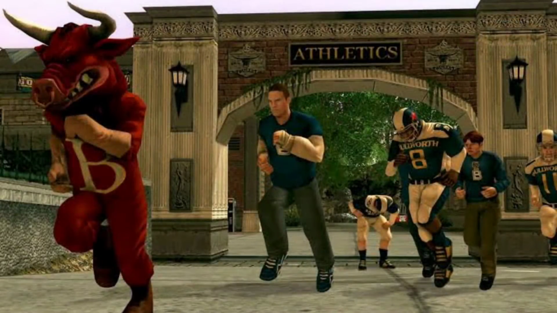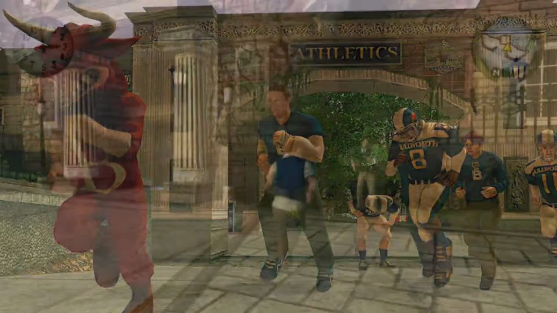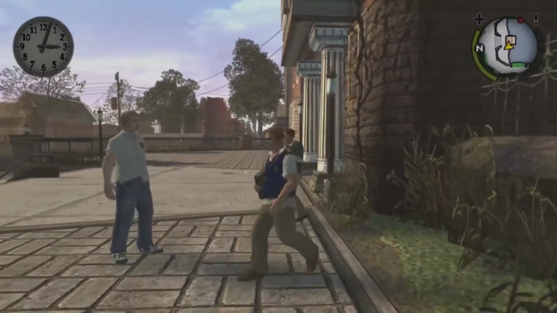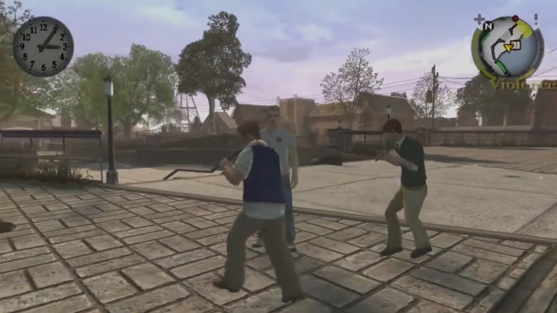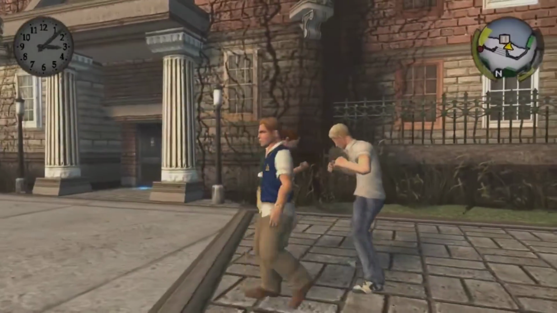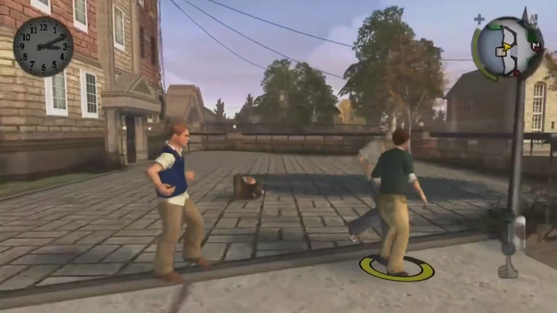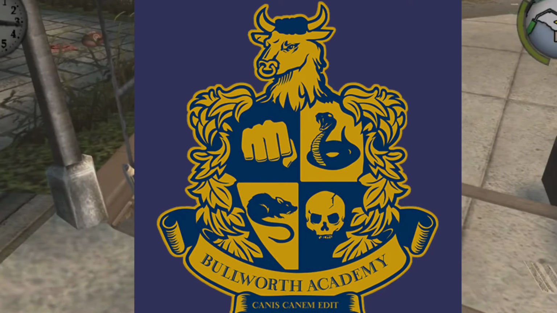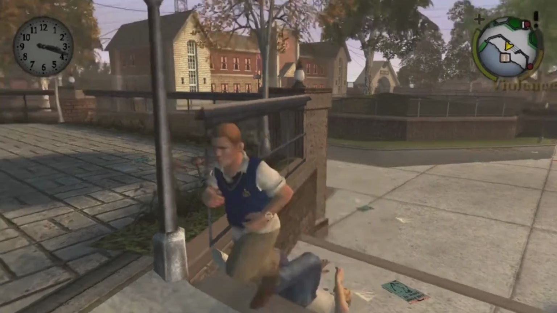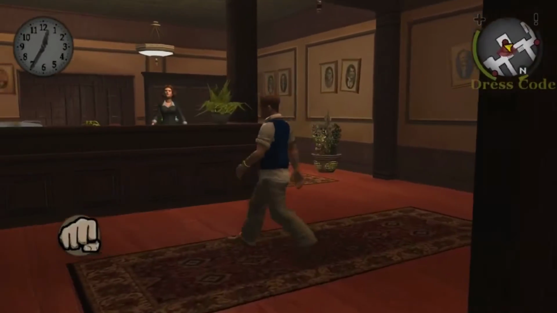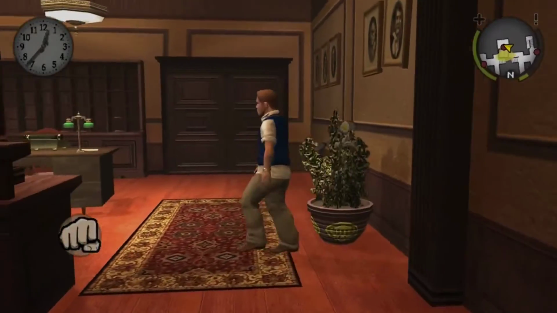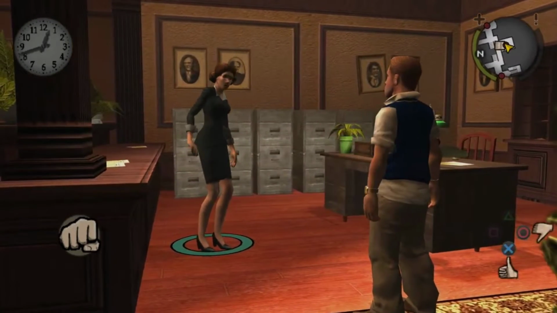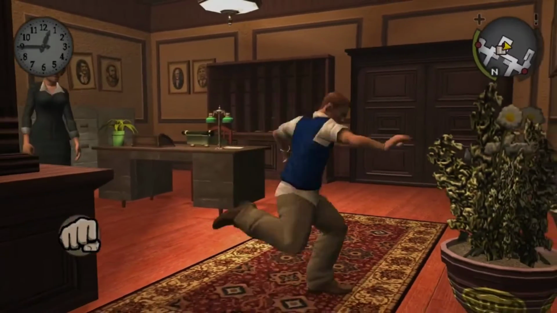The Satanic Cult. Bully is set in Bulworth Academy, a private boarding school with a cast of characters that have raised some eyebrows. But could there be something more sinister at play? Throughout the game, there are subtle symbols that could be interpreted as satanic. For example, the Bulworth crest features a snake, which is often associated with evil in many cultures. The classes and lessons in Bully sometimes veer into the unusual, with references to alchemy and other esoteric subjects that have historical ties to occult practices. Faculty members exhibit behaviors that align with cult stereotypes, such as secret meetings and cryptic conversations overheard by the player.